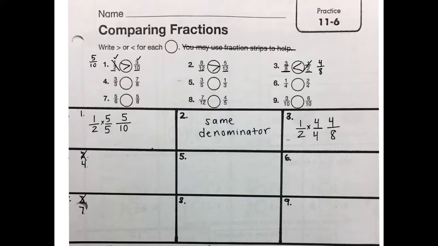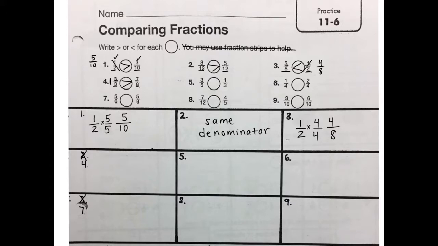3/3 and 7/8. Well, I know already that 3/3 is 1, because 3 over 3 equals 1. So I know if I have 1 whole, it's going to be greater than 7/8. But I should check, I can do my math to check, because my denominators are not the same, my numerators are not the same. So let's prove it by making an equivalent fraction.